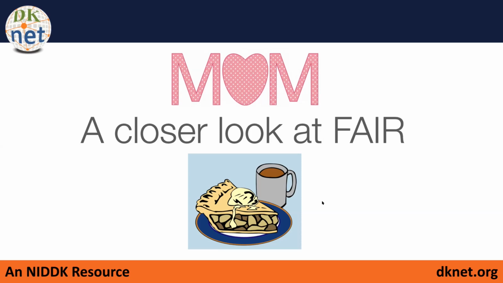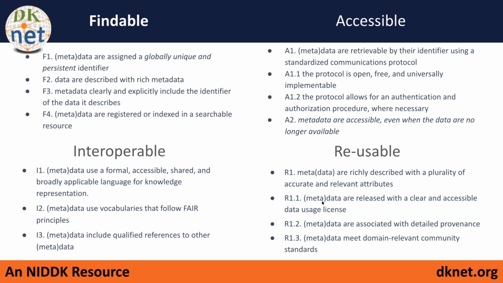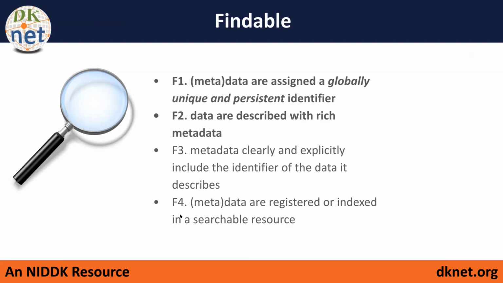But in fact, if one reads the paper, which I hope you all did, it tells us about 15 things that encompass what FAIR requires, if you will, in order to be achieved. So it has all of these things, which I'm sure were not at all understandable by a majority of you, and that's perfectly fine. We're going to go through some of them, and some of them really don't apply to you. But they say things like data should be assigned a globally unique and persistent identifier. Data are described with rich metadata. Data have a license associated with them. Data use vocabularies that follow FAIR principles. So FAIR gives you a set of guiding principles, if you will, and recommendations for how to make your data findable, accessible, interoperable, and reusable. So in the next part, we're going to go through some of these, not all of them, don't worry, and try to understand what they mean.